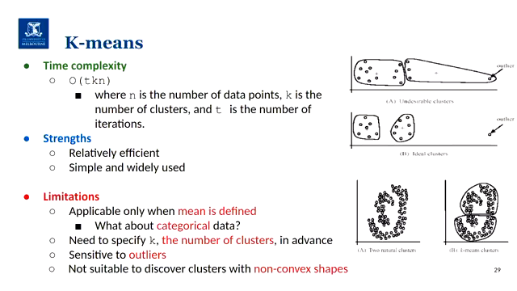And k-means struggles with non-convex shapes as well. So if you look at this, a natural way, just looking at the density of the points, is to cluster them in two groups, this one and this one, while k-means won't be able to get that because we're considering distance in a straight line.